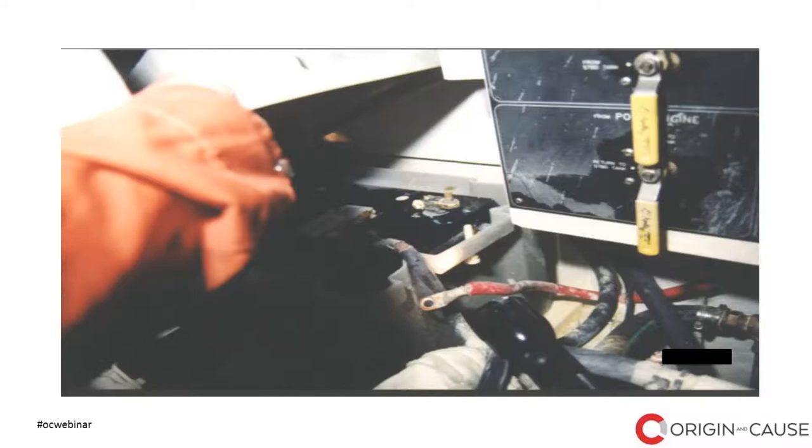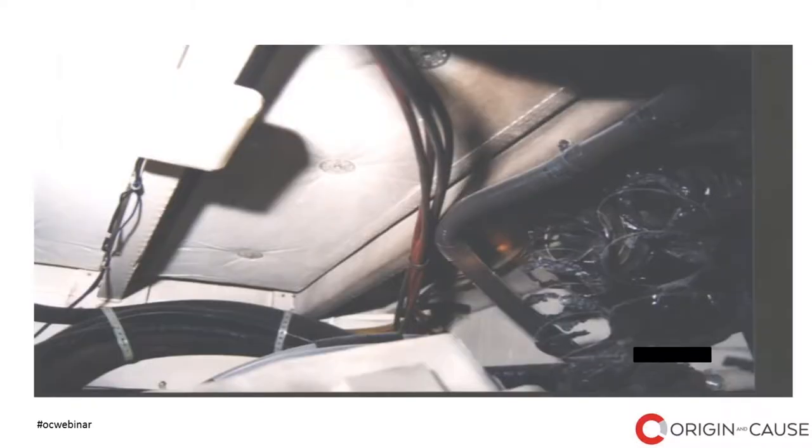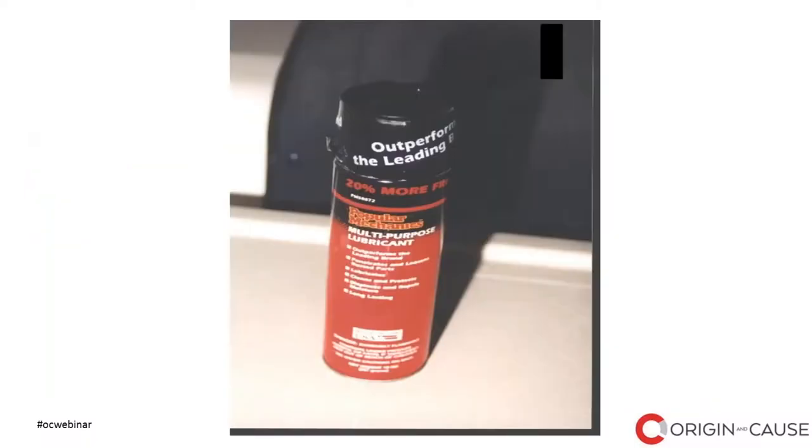Now, what we're looking at here is you can see that the batteries have been disconnected, and this tells us where he had been working at the time the incident occurred. In this photograph, you can see there's a plastic Dixie cup right here with a toothbrush in it and baking soda. It didn't have anything to do with the cause, but it just told us a story as to what he was doing at the time of the accident. Again, here's evidence of fire damage. You can see some of the bilge ducting for the bilge fans were heat damaged due to the flash fire and scorching of adjacent material.